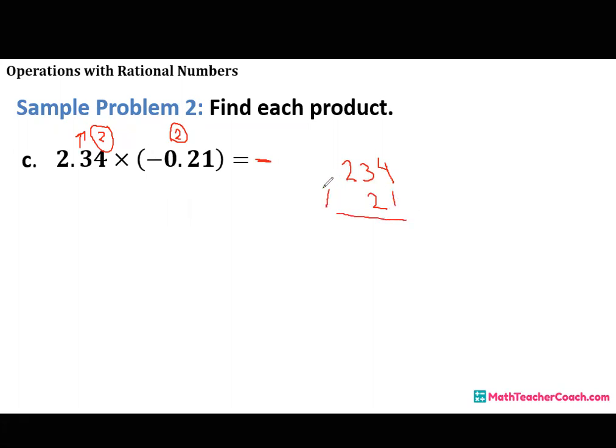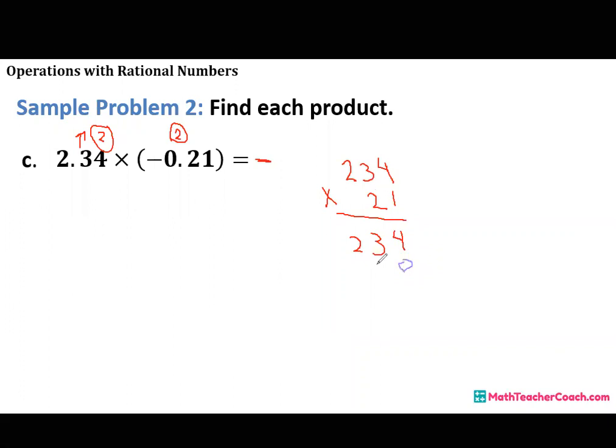So we are going to multiply. 1 times 4 equals 4. 1 times 3 equals 3. And then 1 times 2 equals 2. We already finished the 1. Then we are going to put 0 in the first digit. We will not repeat it again. We will not put the answer under the 4, but we have to put 0.